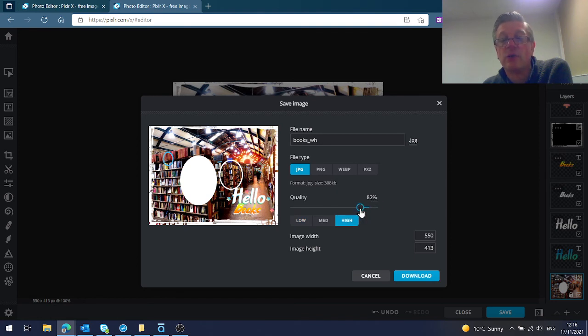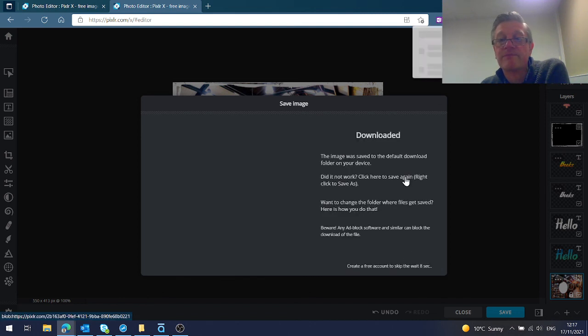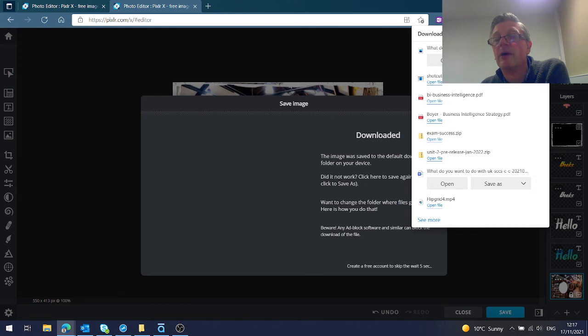So if you're looking to display this on a web page where things loading quickly is important for you, then you could probably go for a medium quality, or just go for high, but just lower it a little bit so it's not like the maximum, and you'll get a reasonable balance between a decent quality image and a respectable sized file. Then all you have to do is click the download button, and it will pop up and ask you if you want to then save that somewhere, and then just use that image and do whatever you like with it.